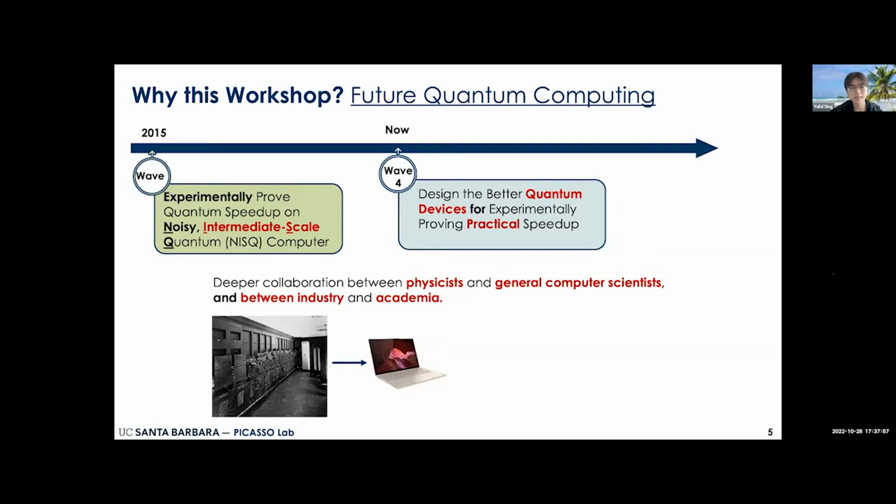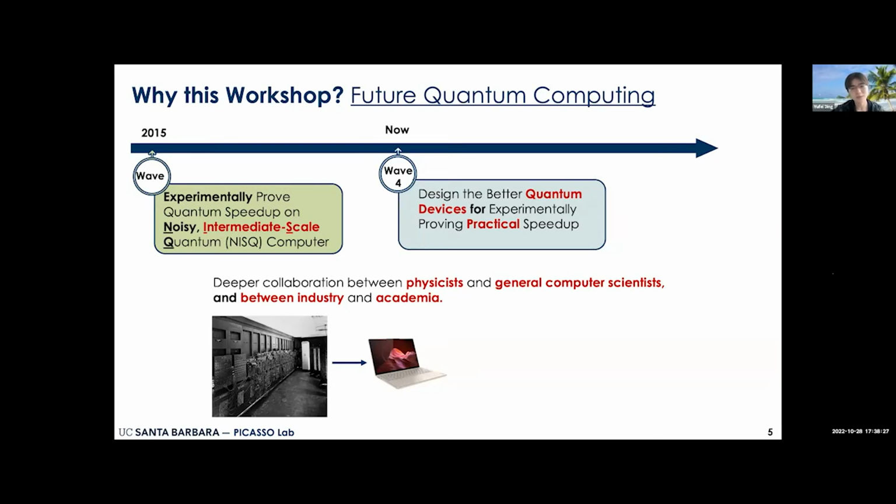I want to use one example in classical computing to convey my opinion on that. If you look at the first general computing devices in the 1950s, and the machines we have nowadays, you cannot really believe, if you go back in time 70 years, that we could have such powerful devices at home.